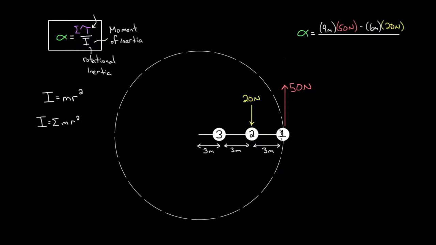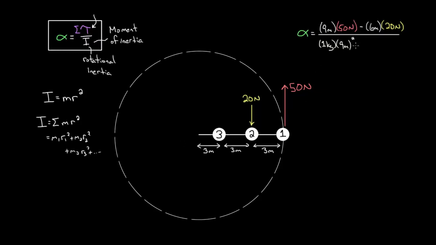So if you just add up all the individual moments of inertia, in other words, this is just going to be the moment of inertia of mass 1. If that's 1 kilogram, that's going to be 1 kilogram times r squared. That's what this means. You take all the masses, m1 times r1 squared plus m2 times r2 squared plus m3 times r3 squared. You'd keep going if you had more. You just add them all up, and that would give you the total moment of inertia for a system of masses.